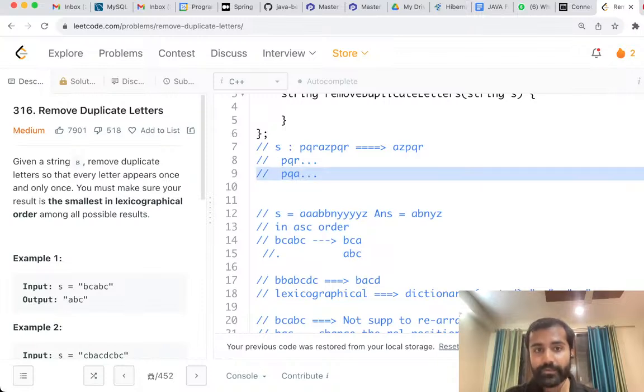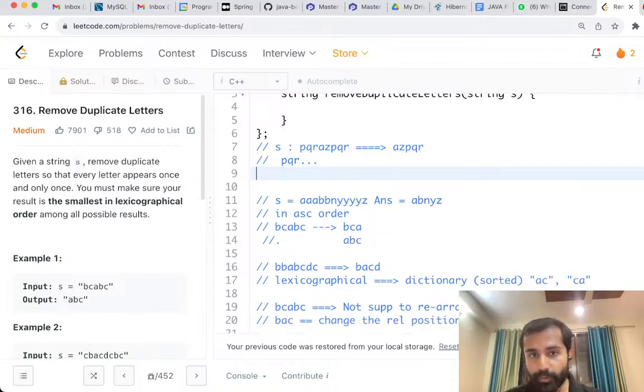So the point I am trying to make is, if you get a character like A here, which happens to be smaller than your previous character that you have chosen, and on top of that, this R is coming in the later part, then we can kick this character out.